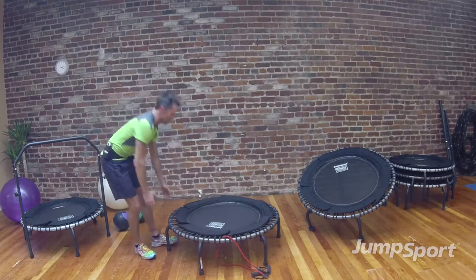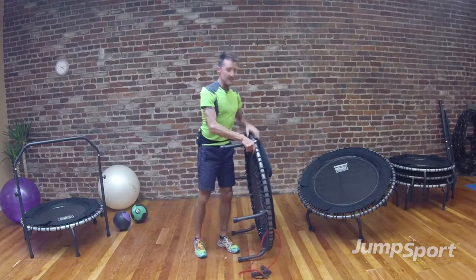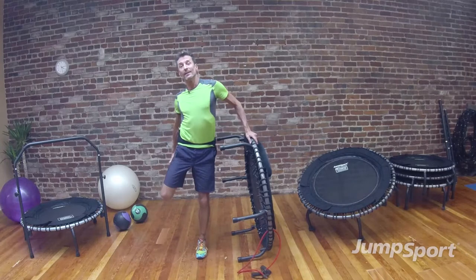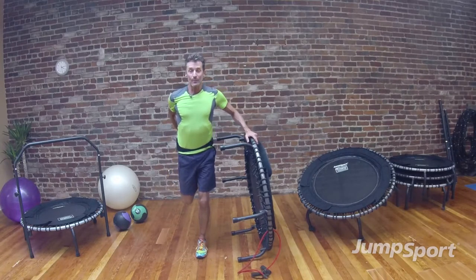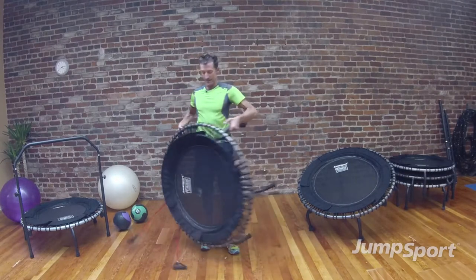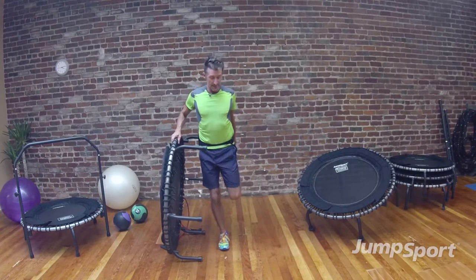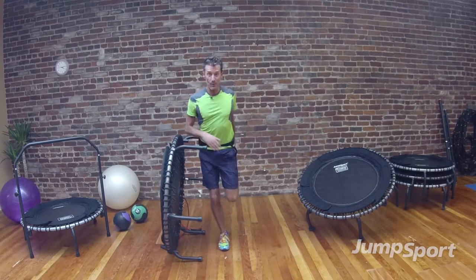The trampoline is also good because we can use it for our stretching, especially if your balance is thrown off a little bit. I'm just going to put it on the side, grab my outside leg, pull the heel back towards my glutes, open up my quads. Good job — how's that feel? Going to put it on the other side, same principle — use it for support or balance, hugging in my outside leg to open up the quads.